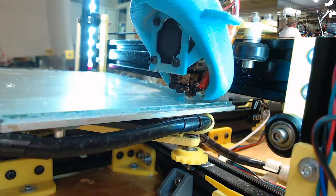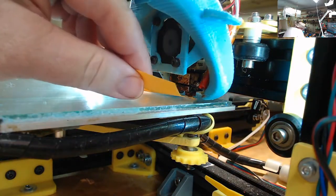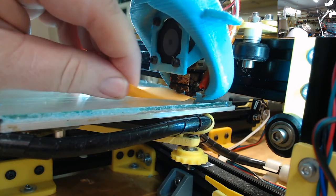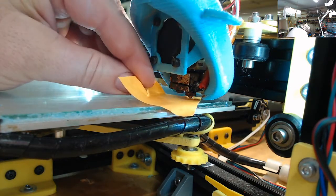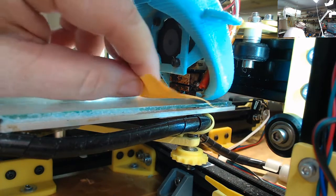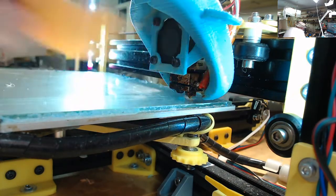Oh yeah, see, I'm real close. The other thing is, when I do all four corners, I'm still not done. And the reason for that is because when you adjust one corner, you may be messing up another corner. Okay, I'm really close.